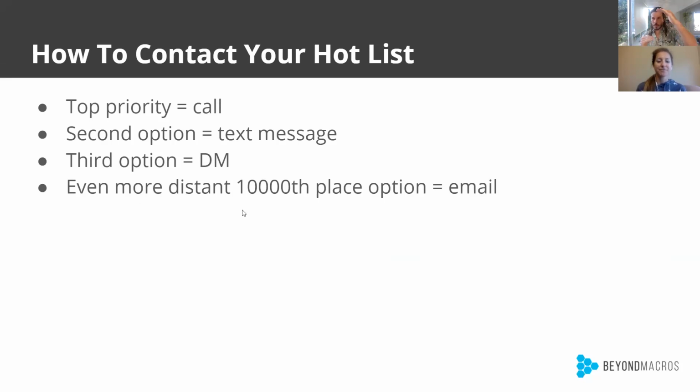And this is like way down the list, like 10,000th place, is email. The reason I say that is email is very easy to ignore. If you send an email, it's also very easy for someone to see it, think this isn't relevant to me right now, I'll come back to it later, and never come back to it. Believe me, we've done this many, many times. The people who are calling their hot list are getting a much better hit rate. The people who are just emailing their hot list are pretty much not getting any conversations booked at all. That's why it's so far down the list.